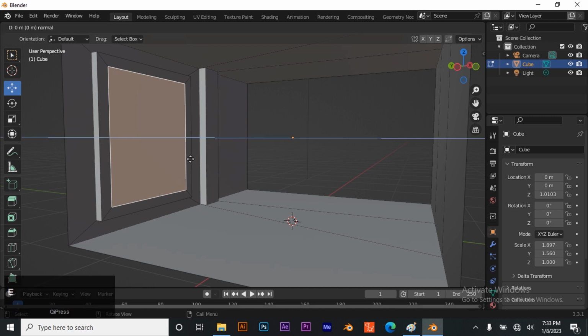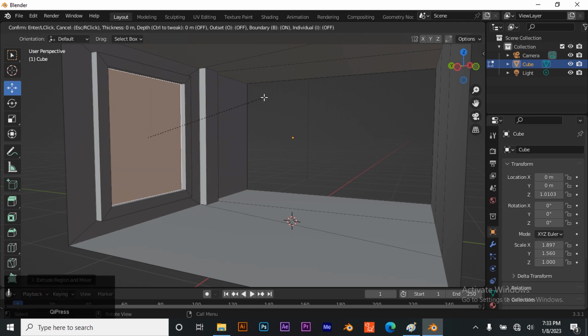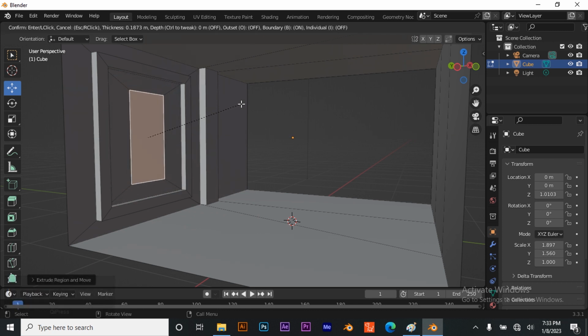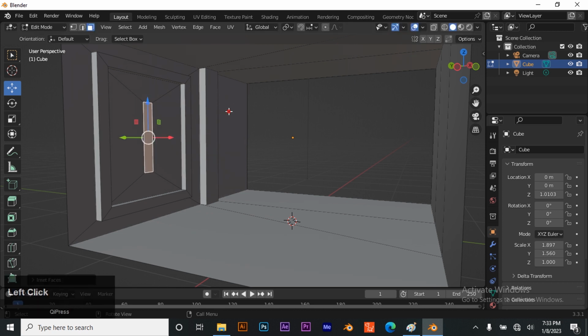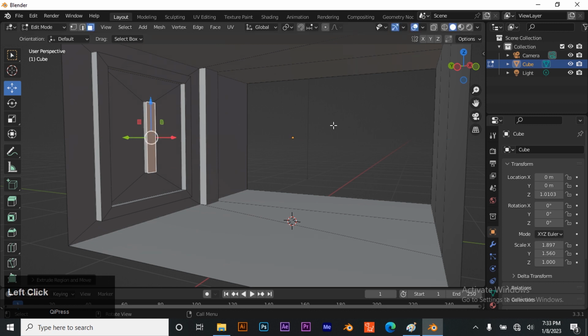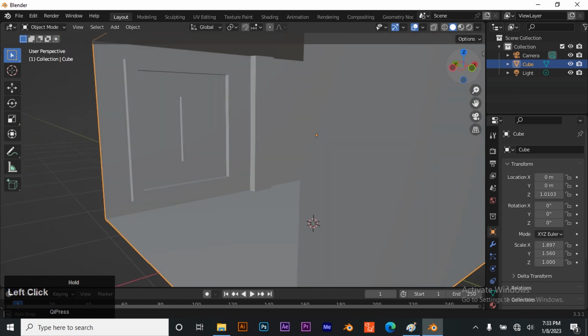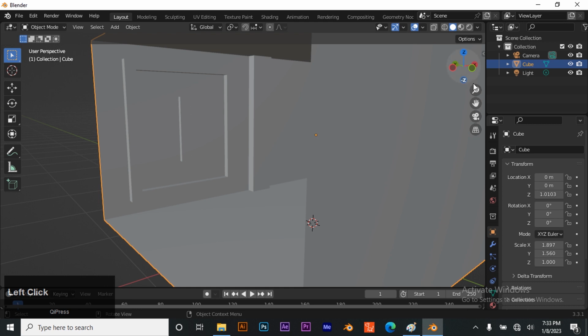So E to extrude, then extrude it inwards. I'm going to insert it one more time, then insert it like this, then extrude it outwards. Once you go back to object mode by pressing tab, okay, I think the details are okay here.